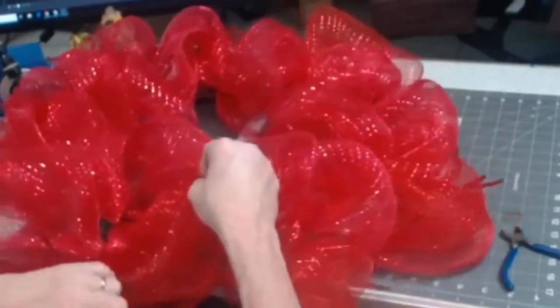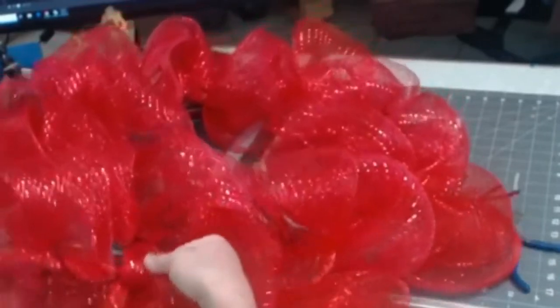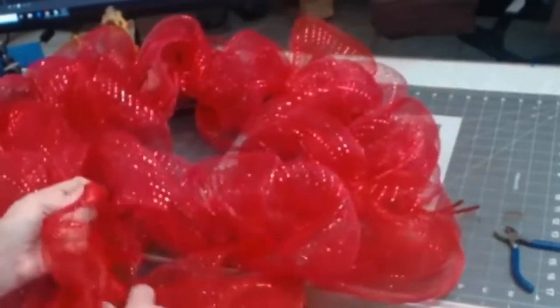And you just have to work with these poofs right here where you put it together so your poofs will cover.